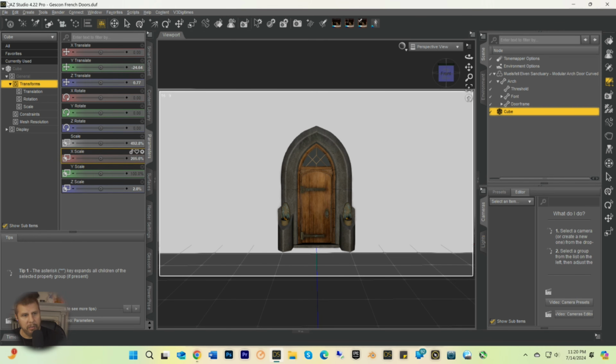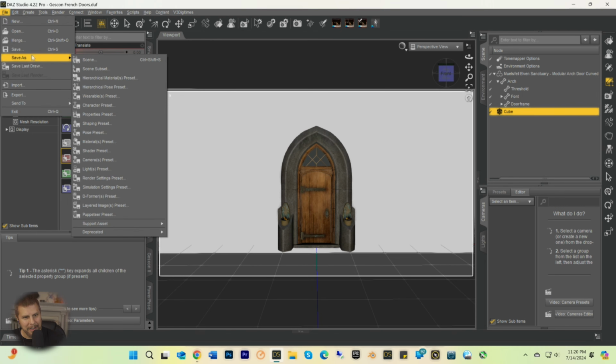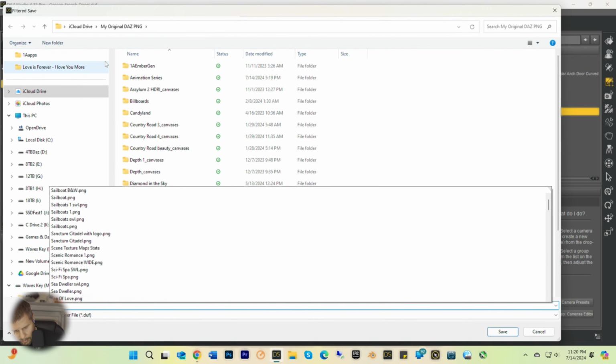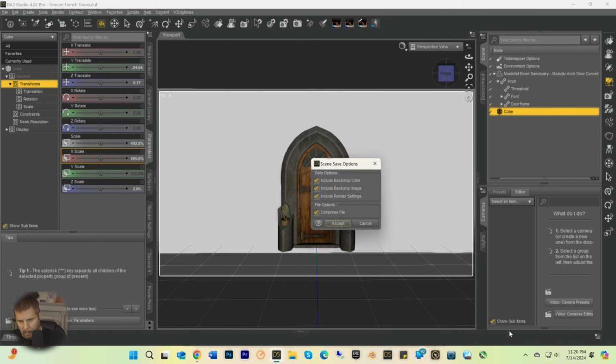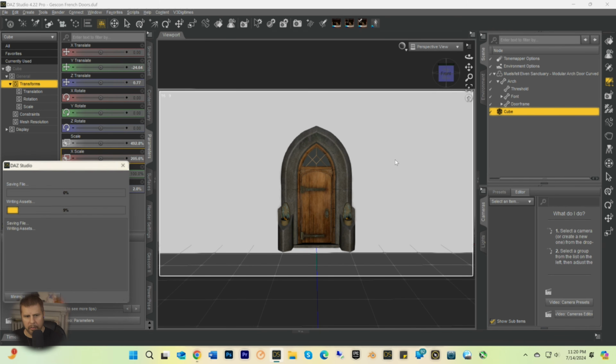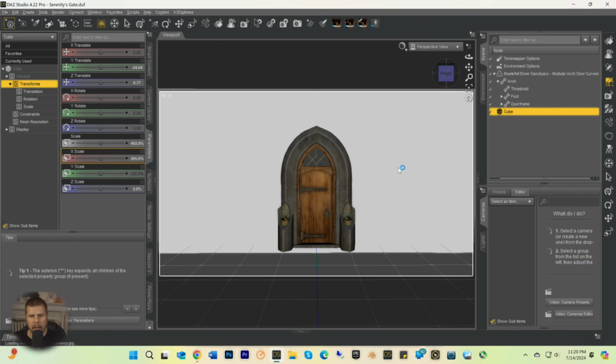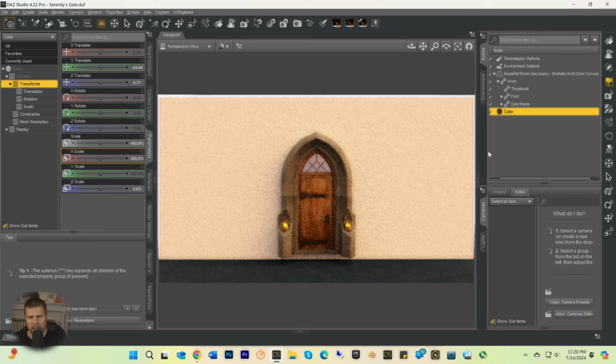Let's give this a new name. We're going to call this Serenity's Gate. Save scene. All right, Serenity's Gate. Save this. And now we're going to go into iRay and see what this looks like.